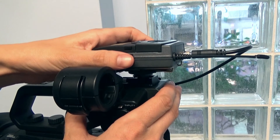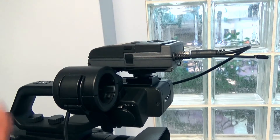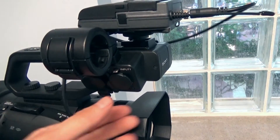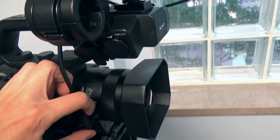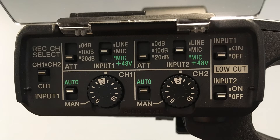Mount the receiver to the camera using the shoe mount attachment and screw tight to secure. Attach either the XLR connection or the mini jack connection to the camera's audio in port. For single system recording, set the camera's audio settings as follows: on the audio panel, set the power to mic rather than mic 48 volt, because these mics run on their own batteries. Select channel 1 and 2 and set the mic gain switch to a lower sensitivity like minus 10 or minus 20 dB.